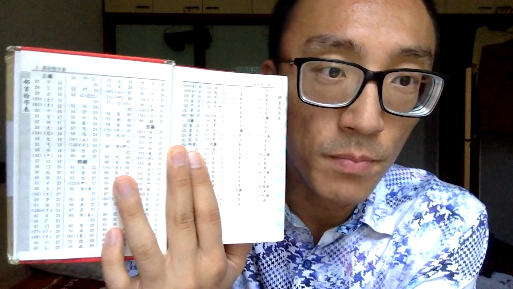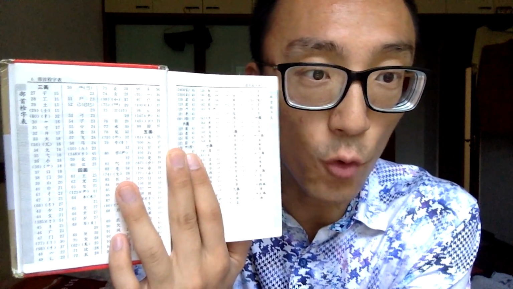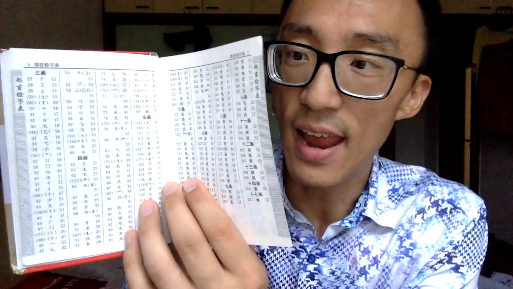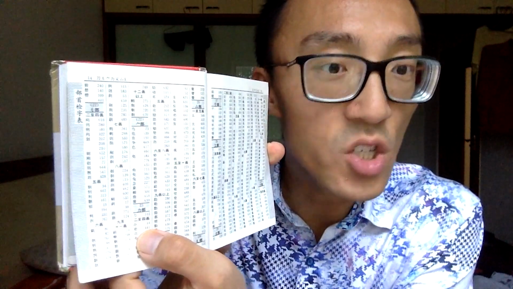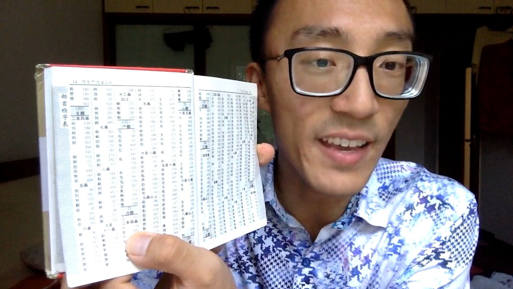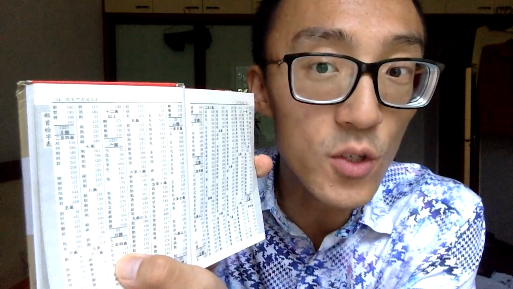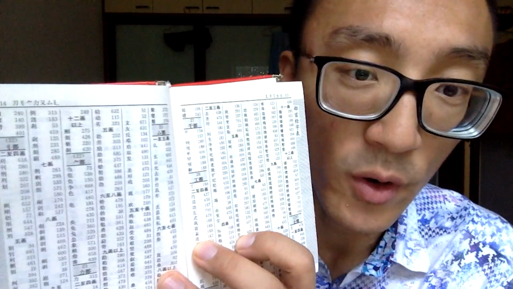And this is the part when I first started using the Chinese dictionary in China. This is the part that the teacher warned us would be confusing because there's separate pages for looking for radicals, and then there's separate pages for looking for all the characters that the radicals make up. Once you find the radical, you have to count how many strokes the other part, the non-radical part of the character is.